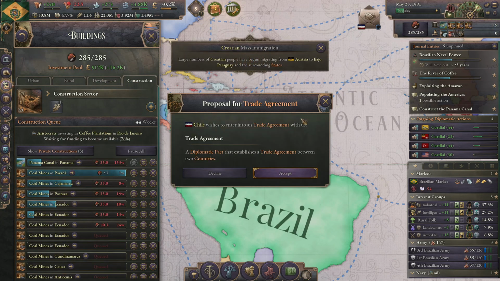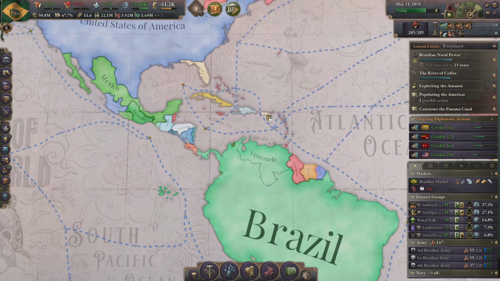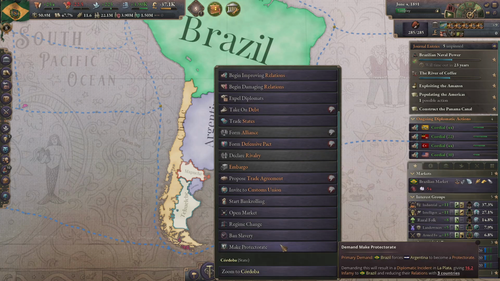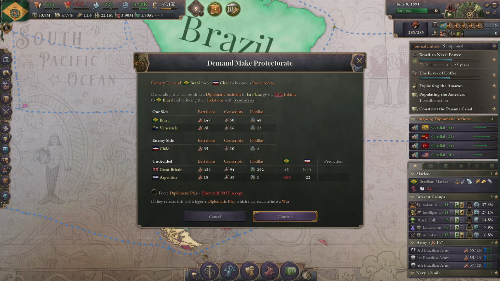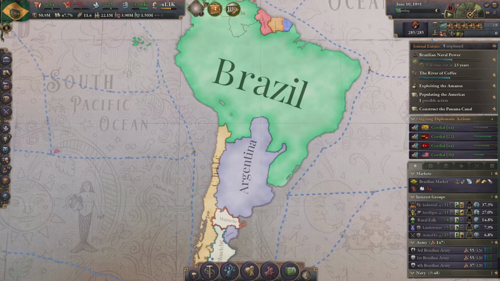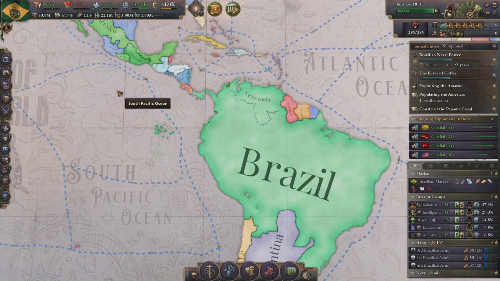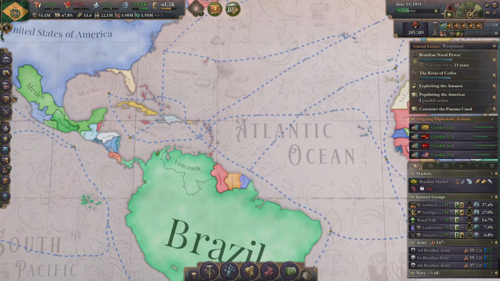Heck of coal mines. Chile wants to enter into treaty. Absolutely, Chile. And we got Croatians immigrating. That's wonderful. Infamy is still pretty low for grabbing these two countries. I'm going to do that eventually. Chile and Argentina are going to be part of our grand South American empire. I should look out for an opportunity to get another bankroll.